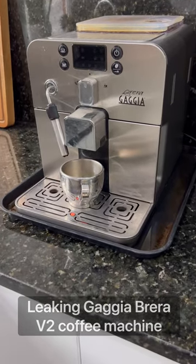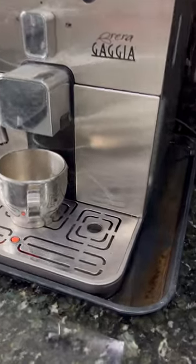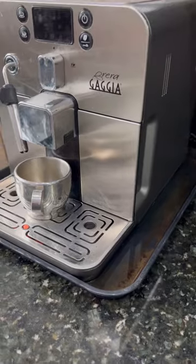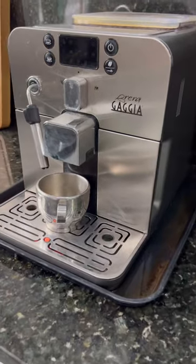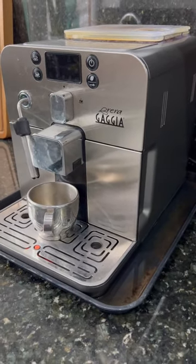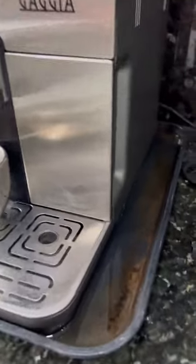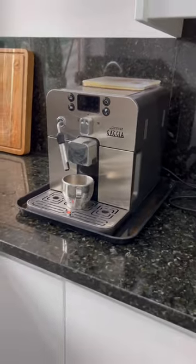Is your Barrera Gaggia suffering with leaks? There's only a few places the leak can come from, and I'm going to show you how to repair it with hardly any knowledge of engineering or any special tools. This has been going on for some time and I don't see why I should have a tray under there all the time — it's just not right. So I'm going to have a go at repairing it.